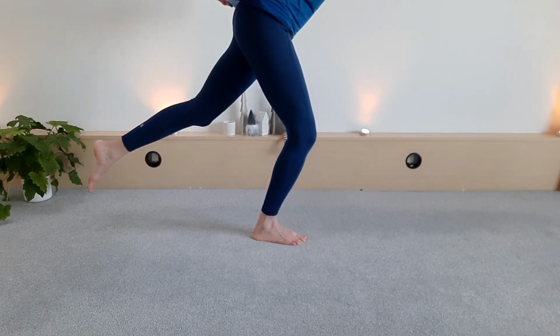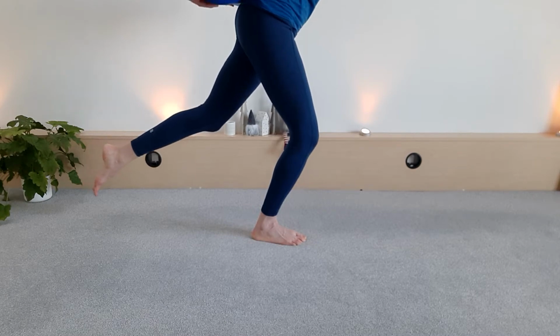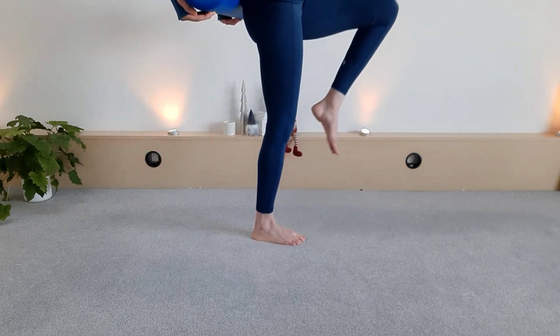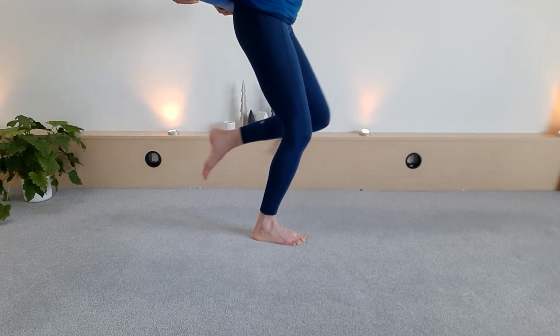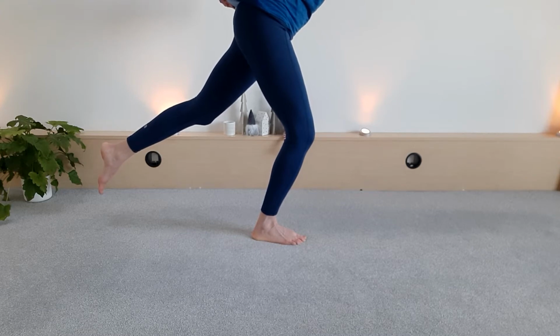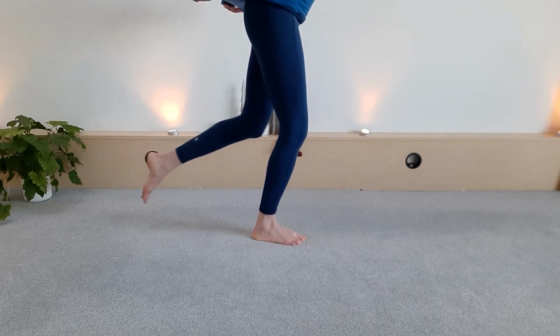The nice thing about this exercise is you're also starting to open your chest just by having the arms out behind you on your roller. Don't worry if you're wobbly. Really good for working all those little intrinsic muscles in that right ankle as well.